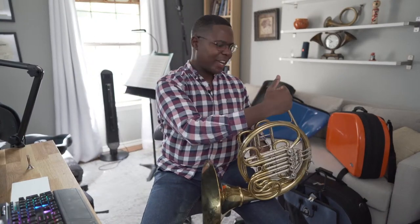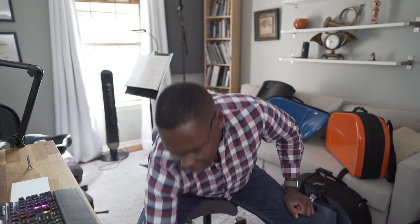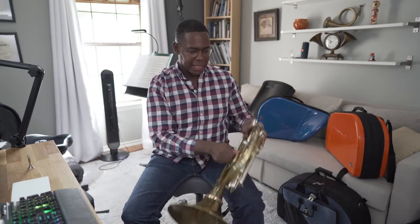Miss C was a Derek error, not a horn error. Now, that was a double horn. That was an Engelbert Schmidt double horn that we have on sale at the shop, by the way, in case you're interested. Here is the same passage played on a descant horn.